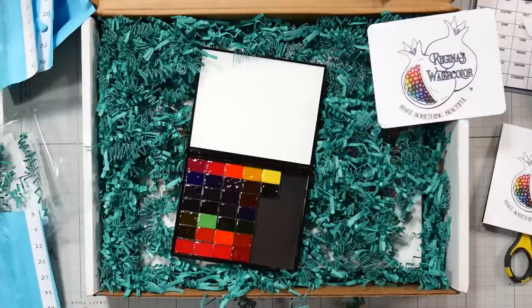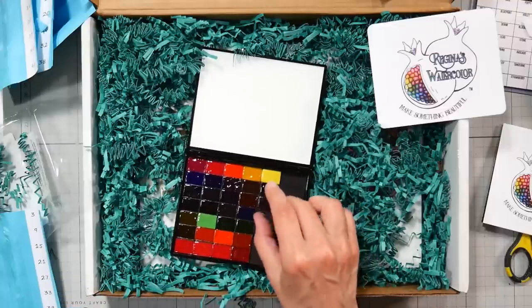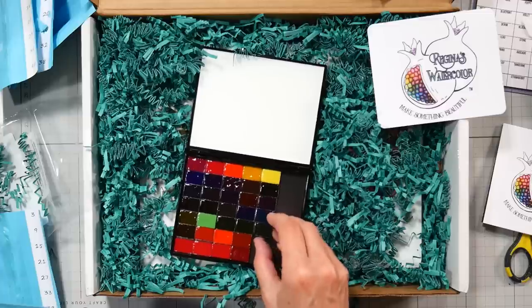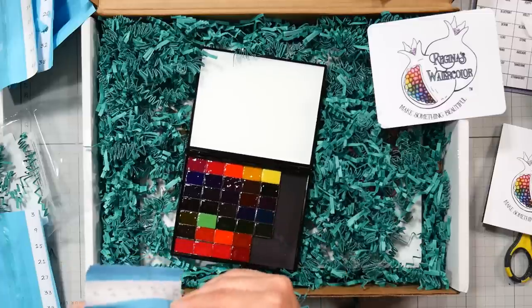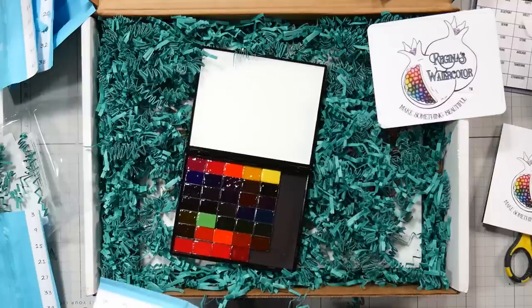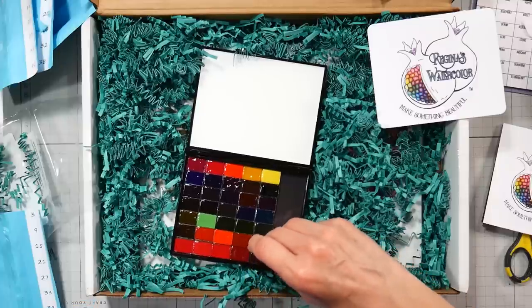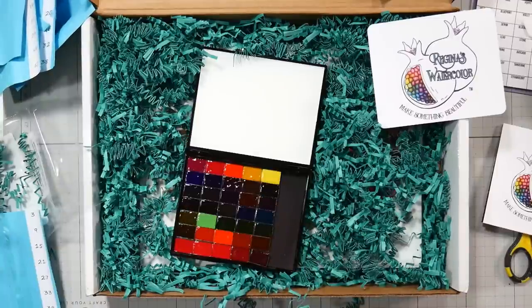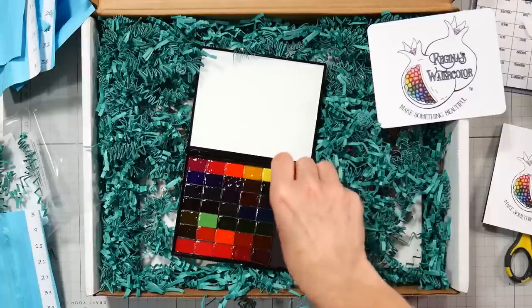Sometimes with dot cards, the paper is not the best because to get the paint to stick and be able to print on it, they have to have a paper that's not quite as sized — they don't want the dots to pop off. But hopefully because it's not a dot card paper it will be pretty good. They get an A for minimal packaging — even though it's cardstock, it's not plastic-coated wrapper and wax paper or plastic. So I think that's a win.